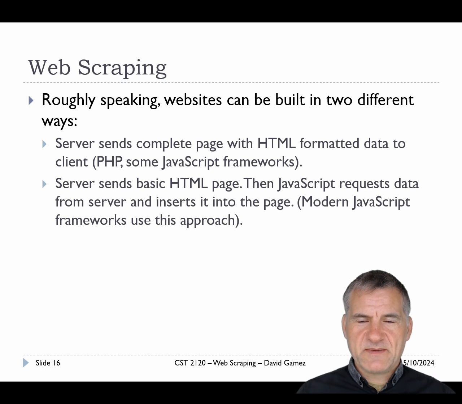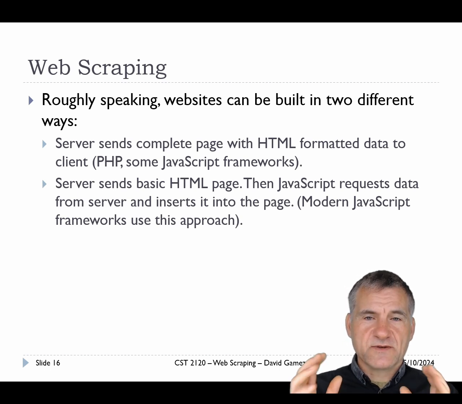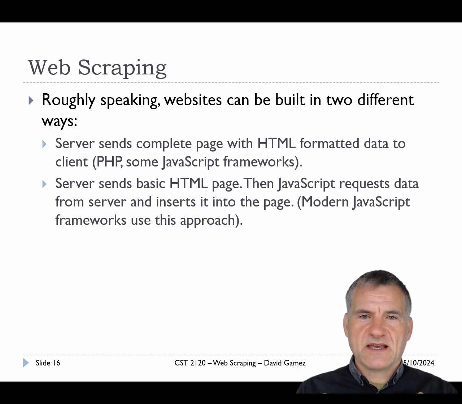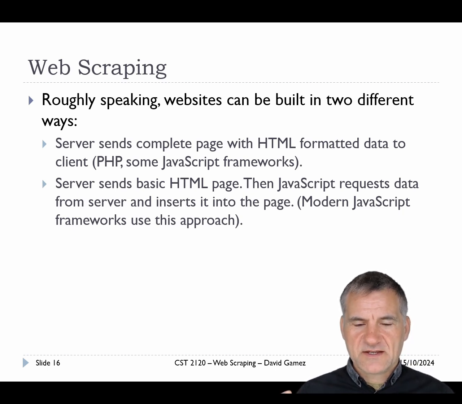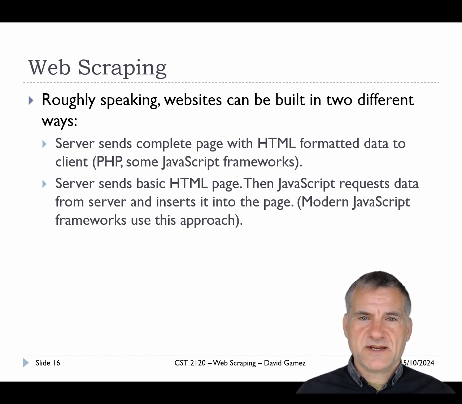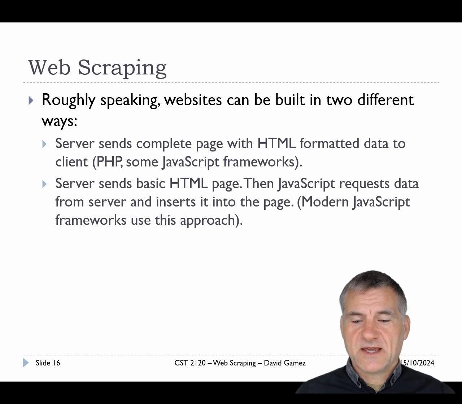So in that case, we can't scrape it just using a simple HTTP client, because all the HTTP client's going to get when it pings the server is this empty HTML page. To scrape pages like this, we actually need to have a browser that executes the JavaScript, and then when the JavaScript's been executed, the data's been loaded into the page, and then we can actually get the data out.